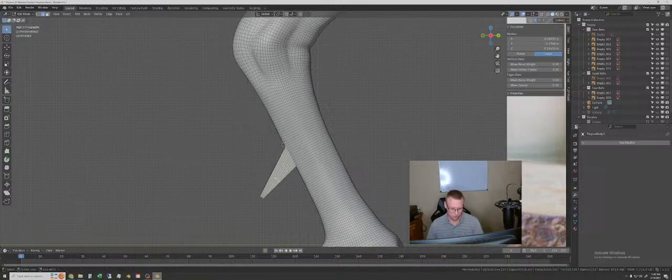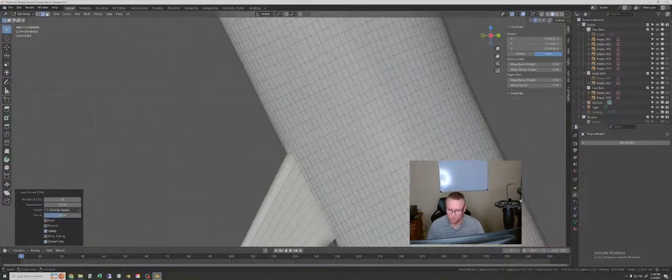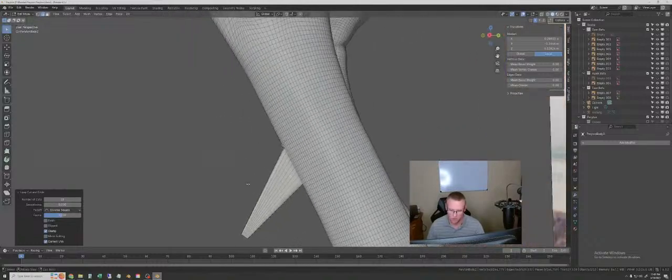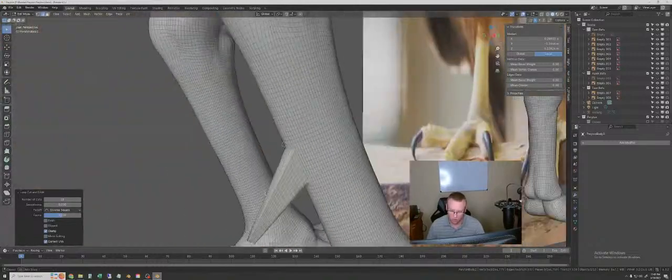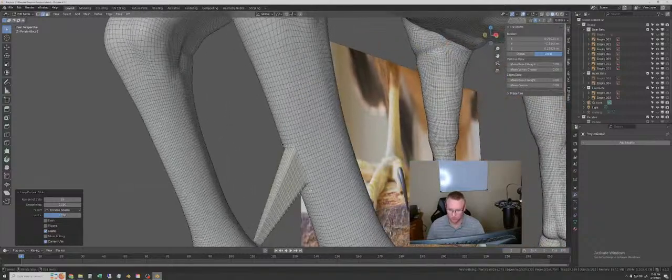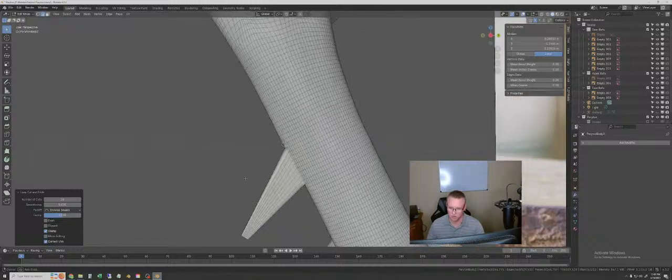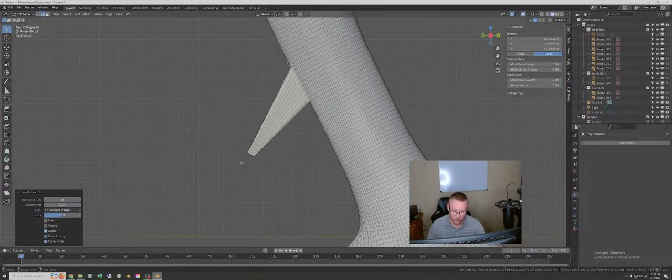And then just kind of like we did before, we'll cut enough loops. Actually, let's maybe do quite a bit. Let's try to make this topology square like the leg, so that these faces aren't a lot different from the ones on the leg. That way sculpting will just be a little easier, because really we could smooth this whole base out and make this more of a tube shape. And so that's what we'll probably do.